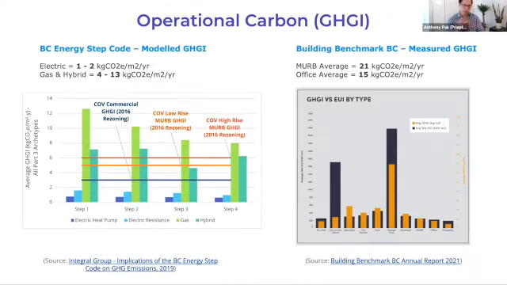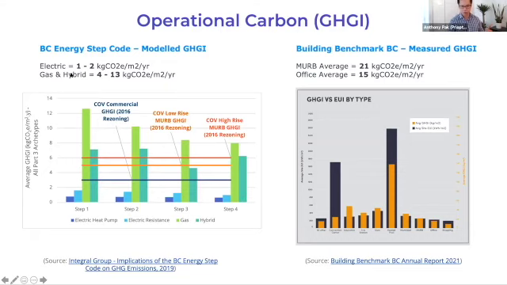So let's throw some metrics here. Robin was mentioning the BC Energy Step Code, which mainly focuses on the energy related aspects. But there was a study done by Integral Group a couple of years ago that was looking at the greenhouse gas intensity limits each year to operate the different buildings at different steps along the BC Energy Step Code. You can see as you get higher in the steps, you get lower emissions.